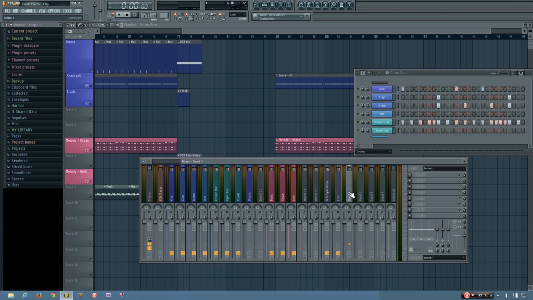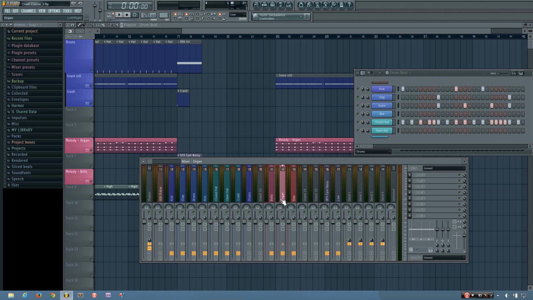And the synths can be useful for things like, maybe you want to add a reverb to a lot of different tracks. So what you would do is you would put a reverb on synth 1, and you'd route maybe your bells, your organ, your saw, and your clap through that reverb by just turning up this knob for each of the tracks that you want going through it.